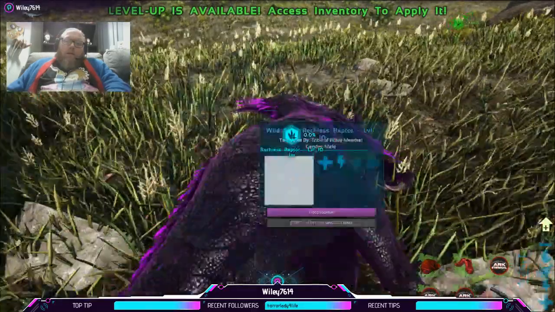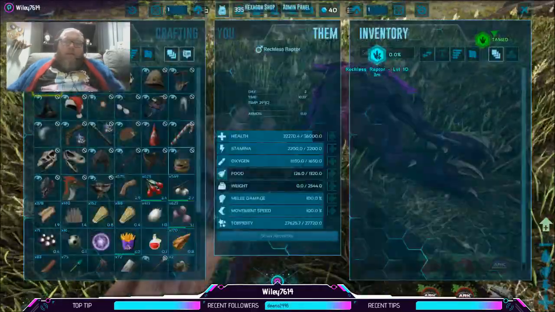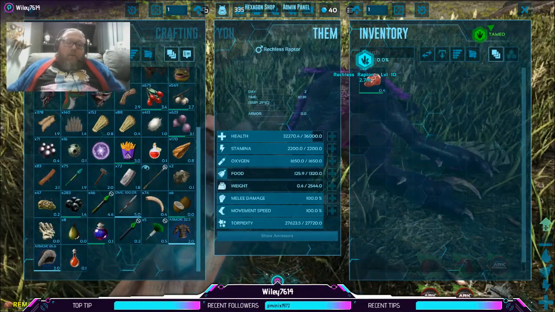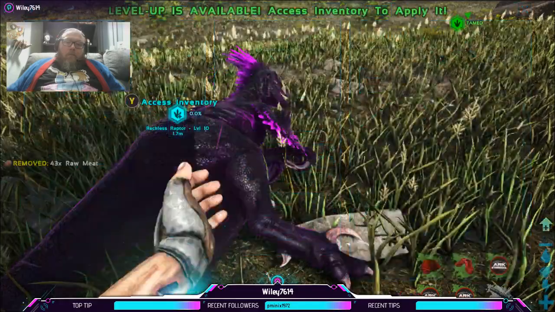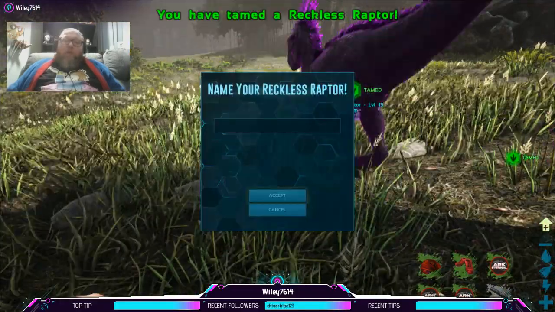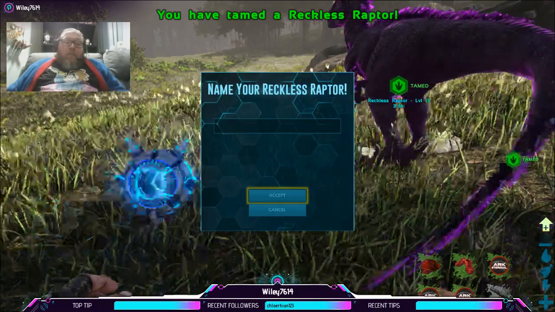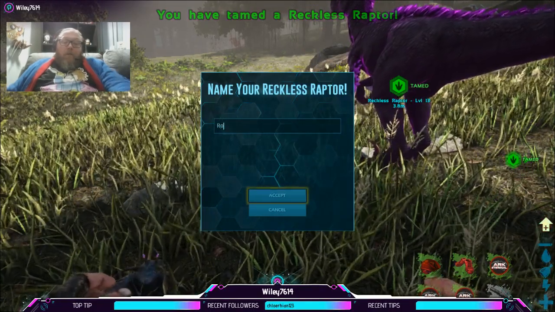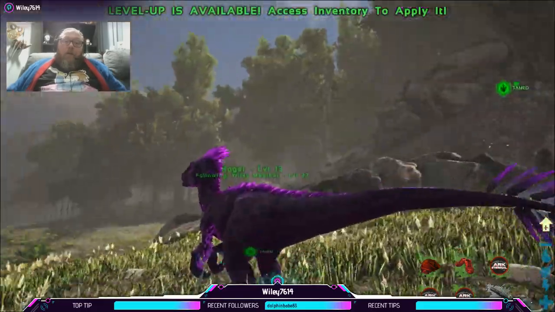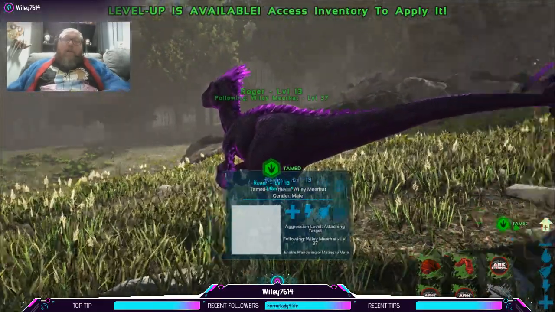Right, so let's put this meat in him or her. There we go. Have that, oh, I got a... There we go, and we got a raptor. Yeah, Reckless Raptor. We're going to call him Roger. Roger, why not? Is it a girl or a boy? It's a male, so that's all right. It's called Roger.